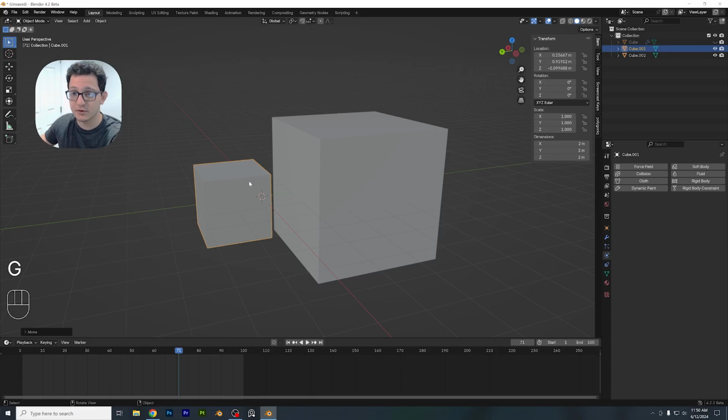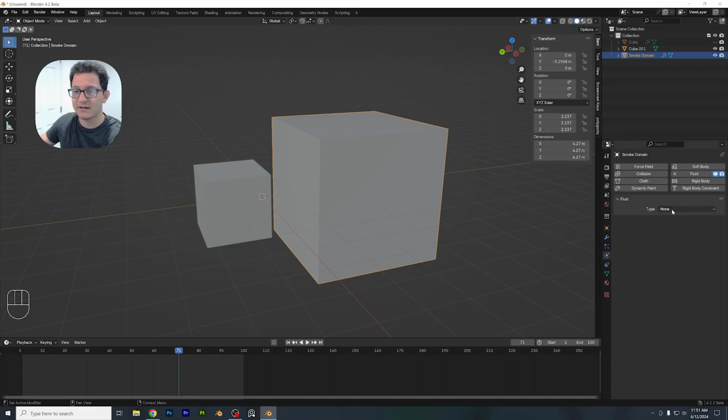Again, similar to inflow, outflow geometry with fluid, we have a domain and a flow. Pretty simple. It's almost the exact same thing, except smoke just looks different and it rises instead of falls as a liquid would. Very first thing I'm going to do is select my domain. I'm going to call this smoke domain. I'm going to go ahead and add a fluid property.